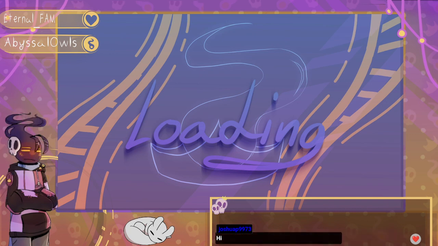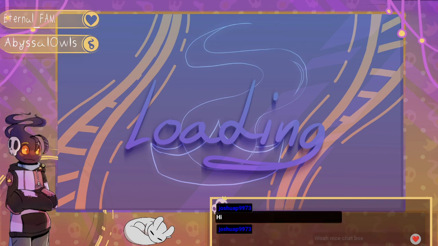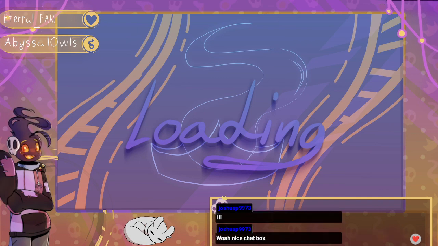So hello. See, look at that. Look at that. It's new. It doesn't look good, but it works. It's a work in progress. It actually looks really bad, but it works. And that is really the main point of what I wanted. Nice chat box. It could be better. It's mostly the colors. I think that we could get some better stuff for my layout, but here, let me.